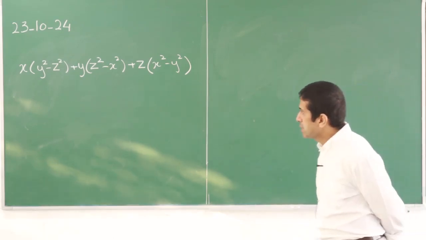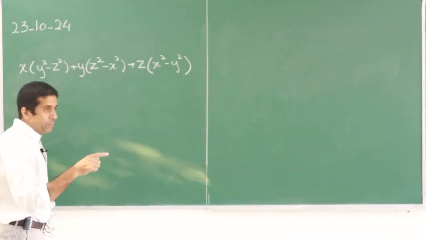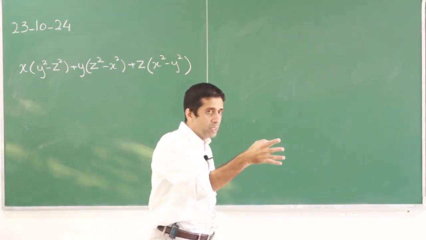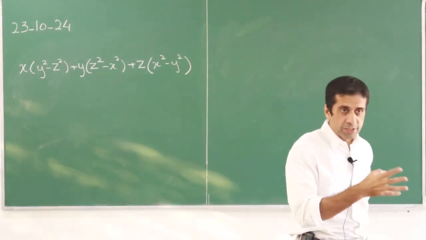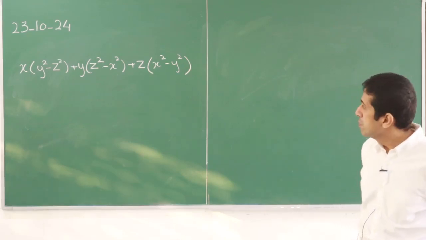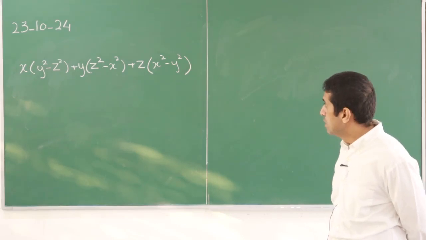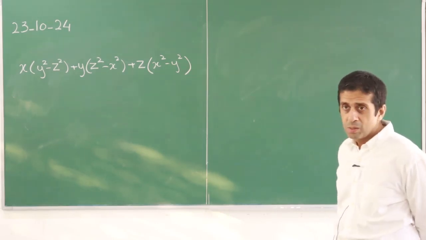So how did you extend it? Hold on. I don't understand. So you say multiply it out. Did you also do it in this way, multiplying it out? Everybody, if anyone has other suggestions, I am willing to hear. Sir, y squared minus z squared is in the form a squared minus b squared. Okay. So we write it as a minus b into a plus b. So y minus z into y plus z.